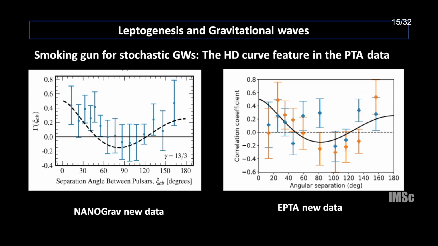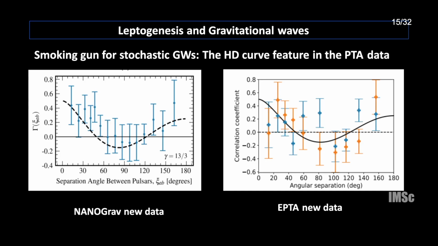It doesn't depend on the nature of the source. Yeah, so it's for tensor. But for example, it can be a scalar induced gravitational wave. It can be your theory. You were asking whether this Hellings-Downs curve depends on the source of the gravitational waves or not. No, I don't think so.